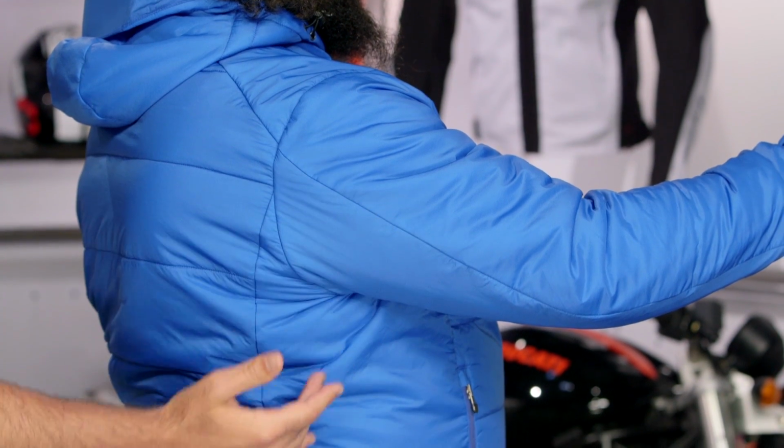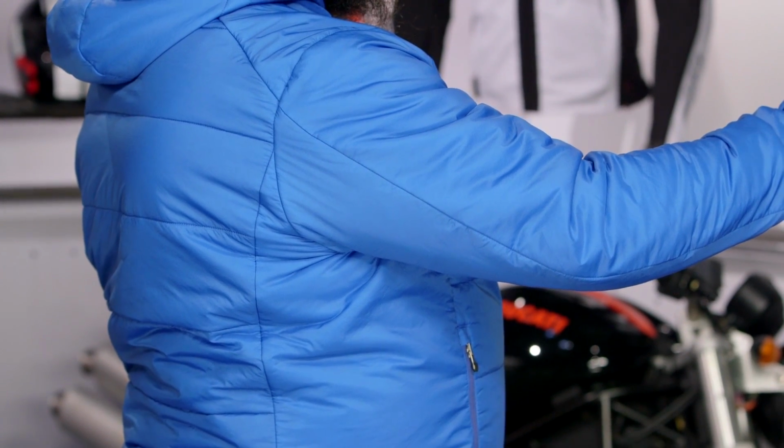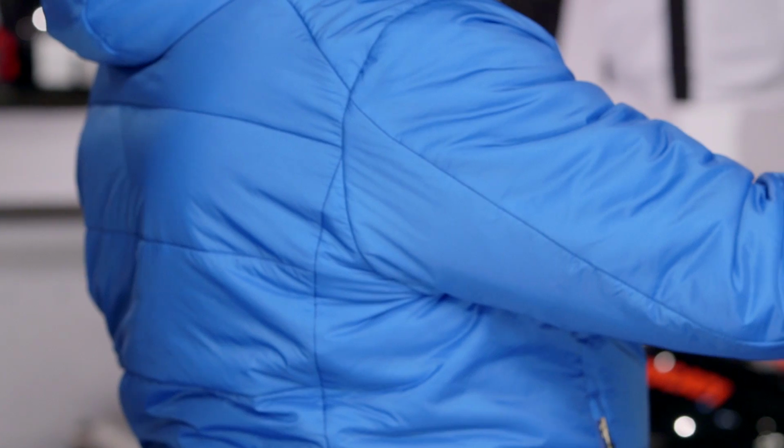Now, this is kind of what you don't see. What they eliminated was the pit vents on this particular piece. It's a mid-layer. It doesn't need them, so they got rid of them and just added a little bit of comfort without that zipper rubbing underneath your armpits.